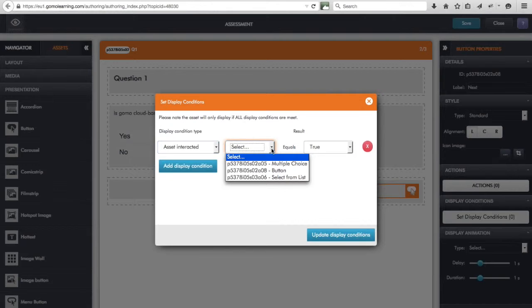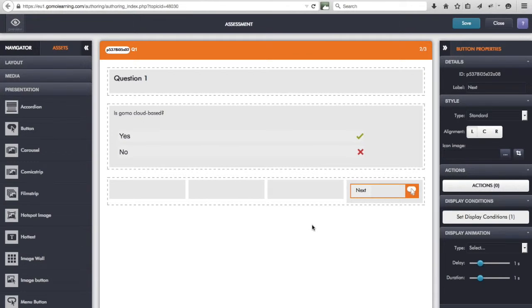So I'm going to say asset interacted, and now I can choose the things I have in this topic, and here it's the multiple choice question. And when that's true, so when the learner's interacted with my multiple choice question, then display this button. So I just click on Update Display Conditions.